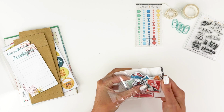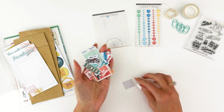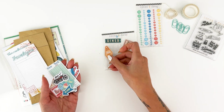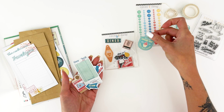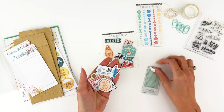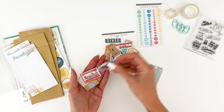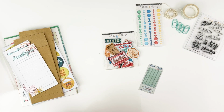Okay. So the reason we did this string is there's a couple of cute tags in here. That's the little matchbox. So these are the die cut stickers. They have adhesive back. And there's some geo tags in here. Cute little cupcakes. The little pit stop. So there's this one. The little Italian pizza, how cute. And then the little tickets. I love the old car. Definitely be using that when we take pictures of Jeff's car this summer.